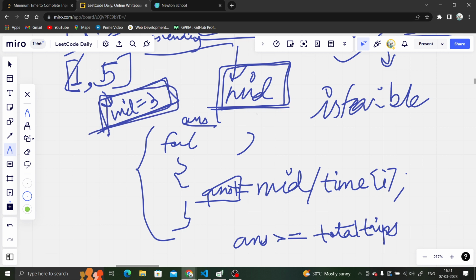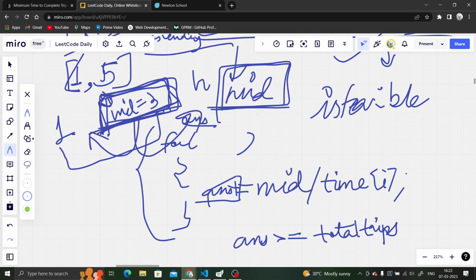If it is feasible, then what we will do? We will reject the right half, because we want to obtain a minimum value. We are starting from 1 and going to a higher range. So if this mid value is possible, then we will move towards the left and check whether even a lesser value is possible or not. That is why we will move towards the left part of the array. Now if this mid is not feasible, that means our answer lies in the right part of the array. I hope the way that we will be solving this problem is clear to you, right?